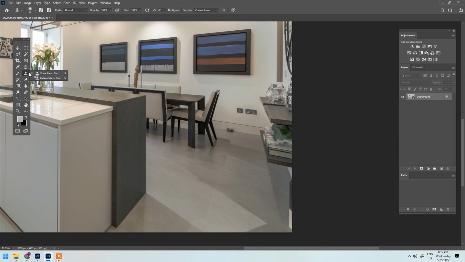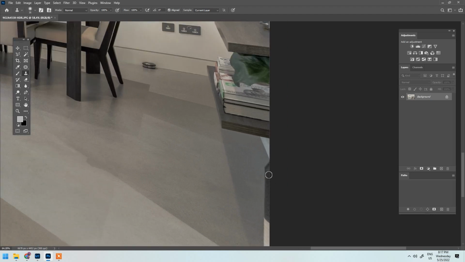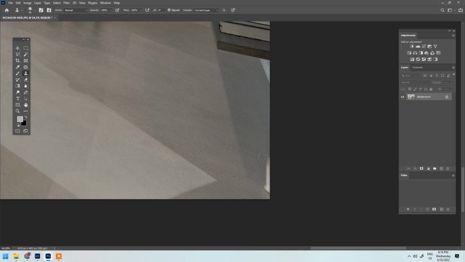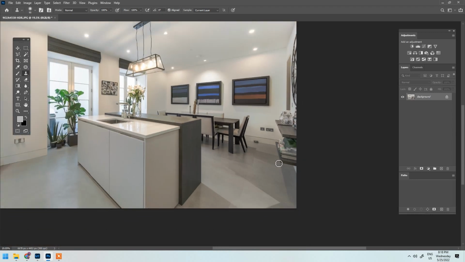If we want, we can selectively activate it from here, and then we have to press Alt and click the nearby area to get the sampling of it, and then we can simply click and drag, click and drag. In this way you can remove the object which needs to be removed. So I've removed the object.